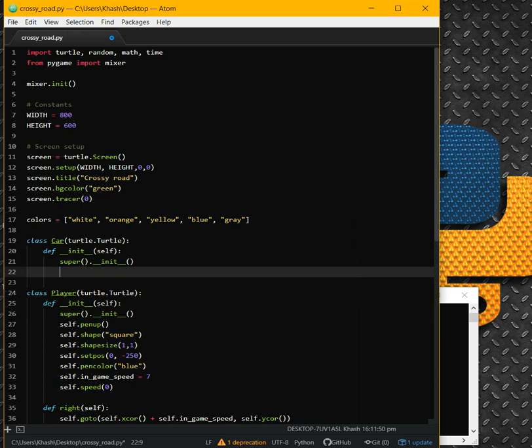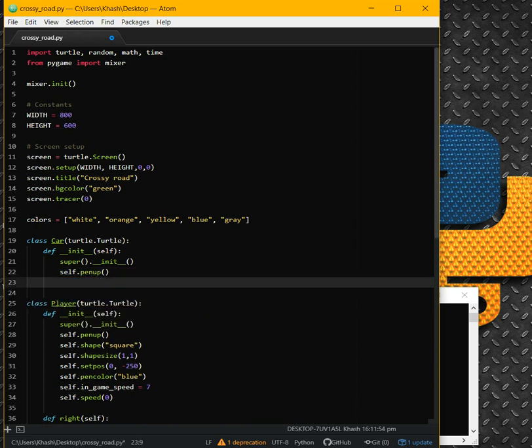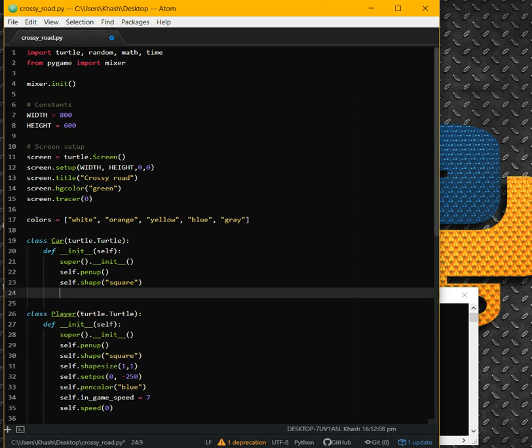So here self.penup(), I'm sure you already know all these commands. Self.shape will be square, and self.pencolor will be red, because mobs are most likely red in most games.